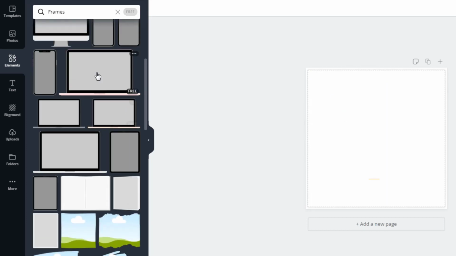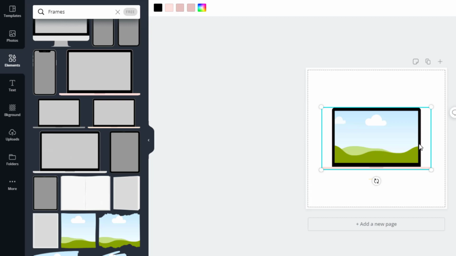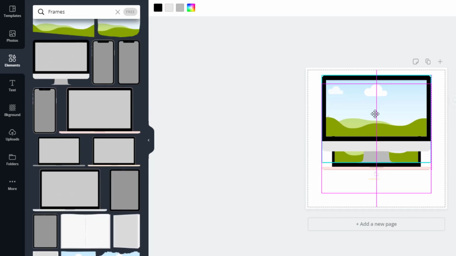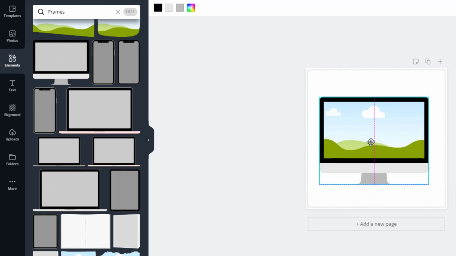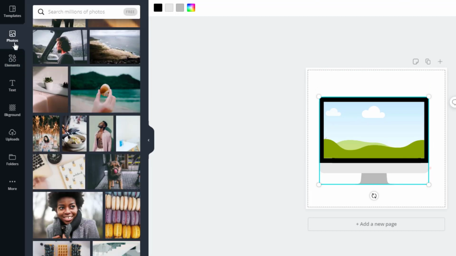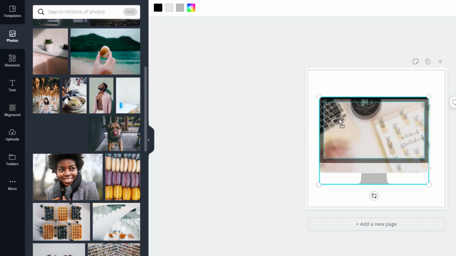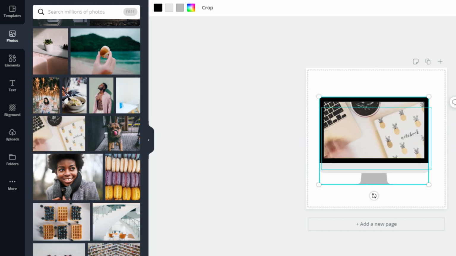This is a very good mock-up. You can just use a mock-up and drag a photo into it.